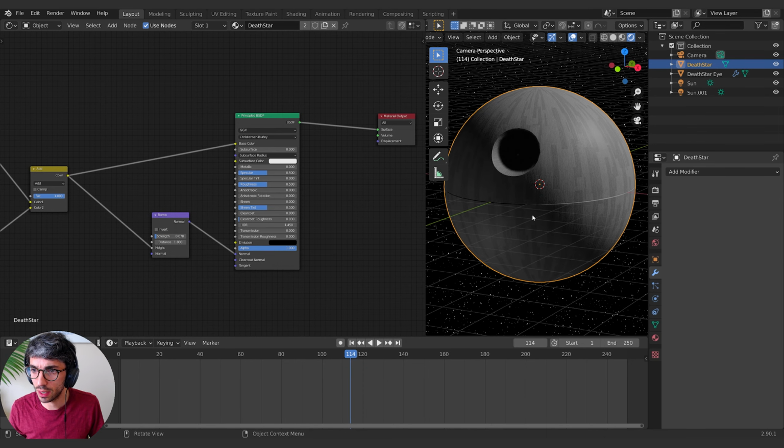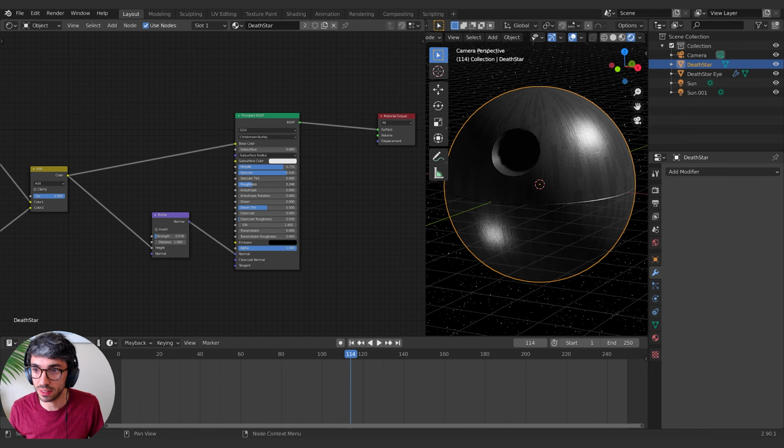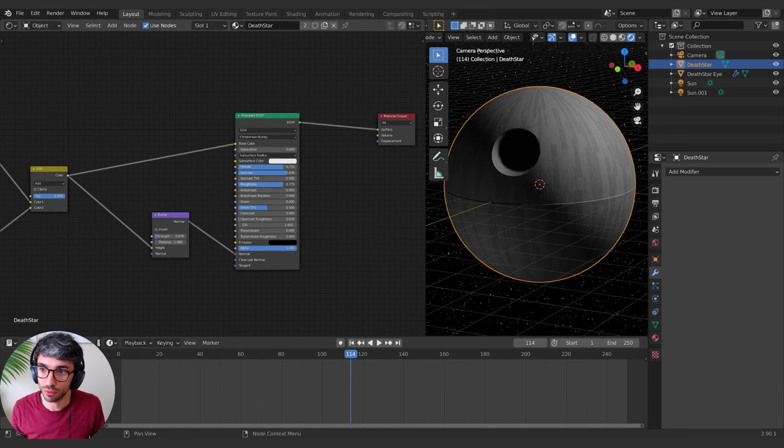Let's also play with our material settings a little bit too. So I'm going to take the metallic up, and I'm going to take my roughness way up for the Death Star, and my specular as well. I'll bring that up. And that looks pretty good. That gives me the right kind of look. We want to make sure this thing's really rough because it's not going to be reflective. It's not like a reflective marble in space. It's got this really strong diffuse lighting that happens on it.